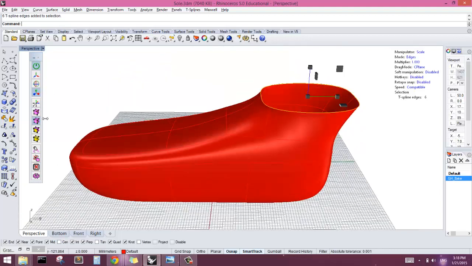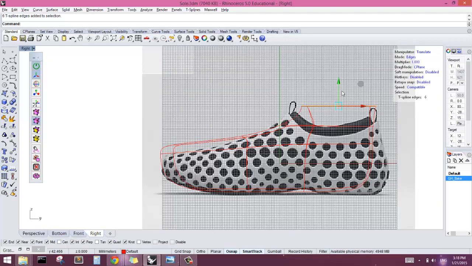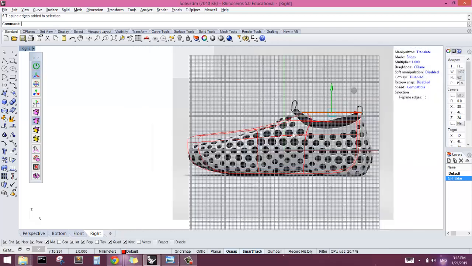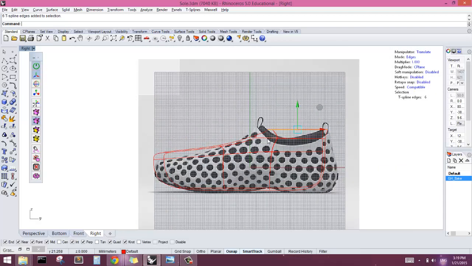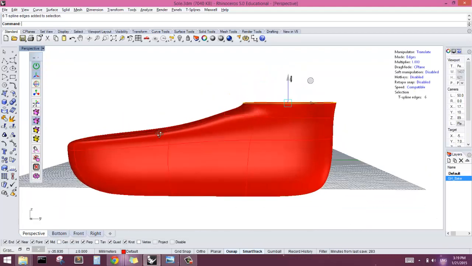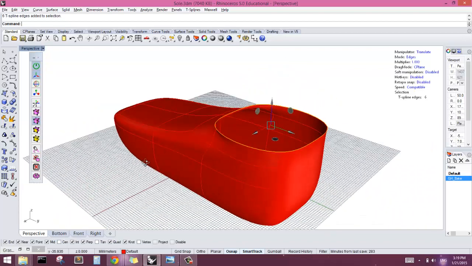And move this whole ring over a bit so it aligns better. And I can go back into right viewport and try to make things line up a bit more closely with my target. So I'm just going to move things around a bit more and subdivide a bit further. Again, only subdivide where you absolutely need it, because otherwise you're just going to end up with a more complicated model than you want to have.